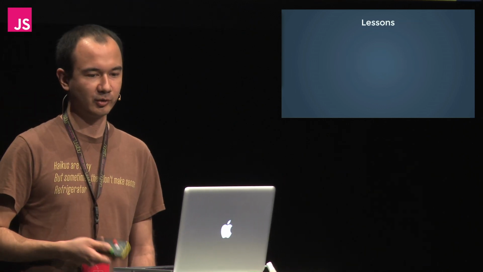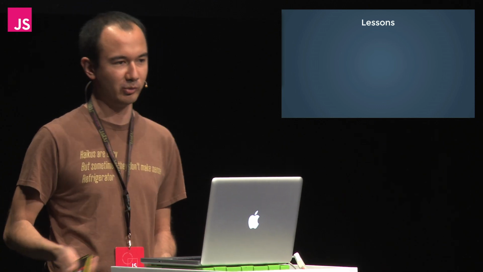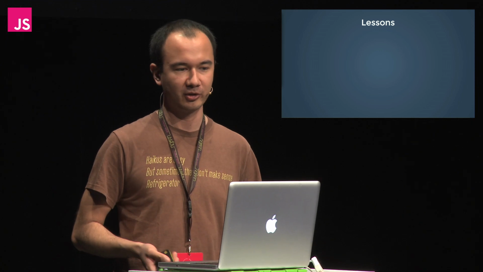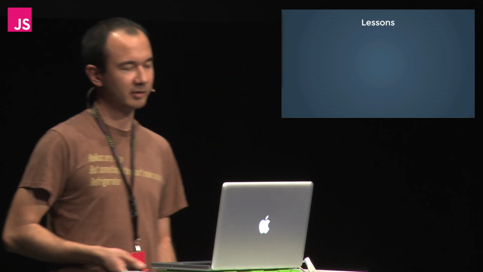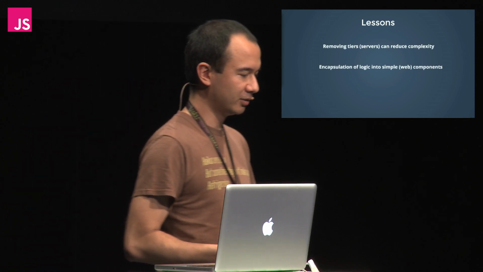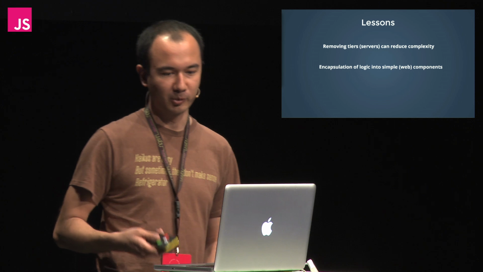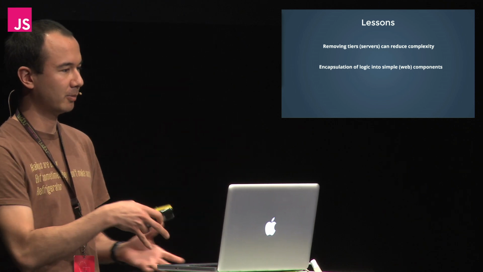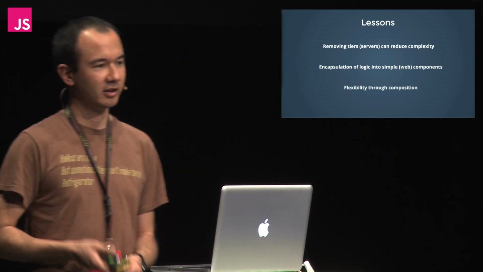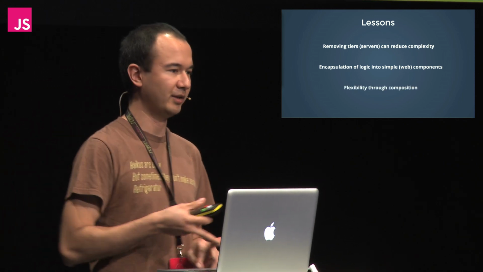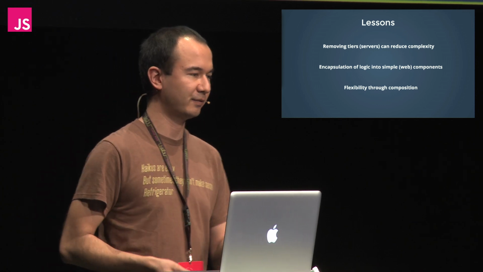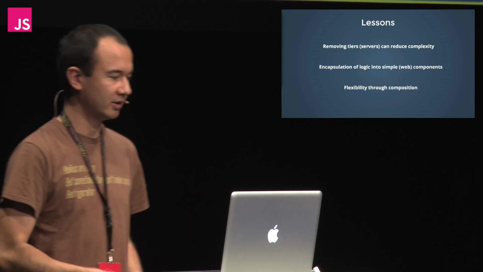So what have we learned so far? I think we've shown that it's possible to remove this middle tier, and that makes the whole system a lot simpler to maintain and to edit. It works in a variety of cases. The other thing we've learned is that you can use web components as atomic programmable blocks, like Lego blocks, and then you can combine them using data binding or composition or events, and that lets you create quite a complex system out of very simple blocks that you can then substitute.